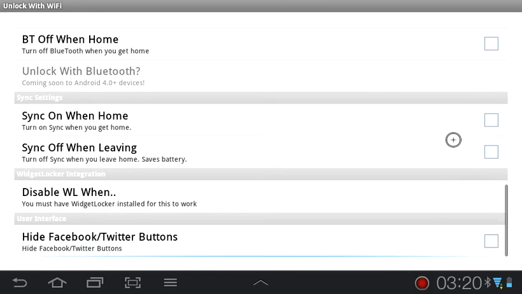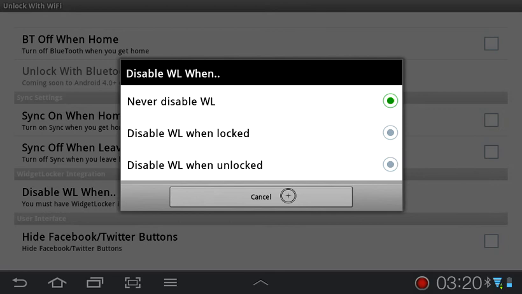And right here at the bottom, you have an option that says disable WidgetLocker when, and you have 3 options here. One's never disable WidgetLocker, disable WidgetLocker when locked, and disable WidgetLocker when unlocked.